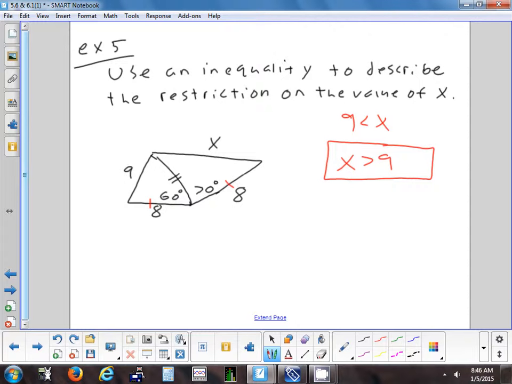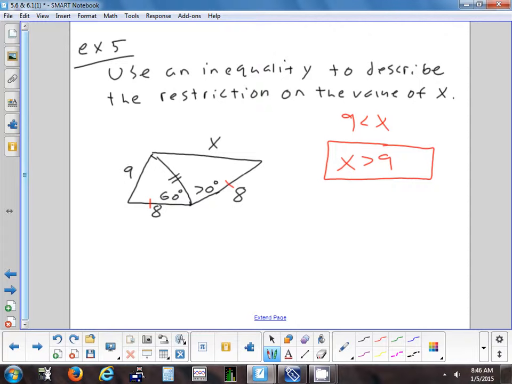X is 10, isn't it? Is x 10? Wouldn't it be 10? Because if two sides are equal, and then it goes up about 10 degrees, you go up 1. Well, it's a good guess. You might think if it goes up 10 degrees, the side might go up, but we don't know exactly how much the side goes up for 10 degrees. But we might be able to use some trig and find that, but that's not something we'll be studying in this class.